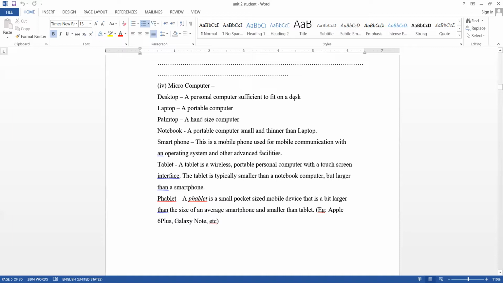Okay, now tell me, just send me a message through the Zoom. Out of these four, that is supercomputers, mainframe computers, mini computers and microcomputers, what is the type for the special purpose computers? We discussed special purpose computers and general purpose. What can be the type of special purpose computers? Just send me the answer through the chat.